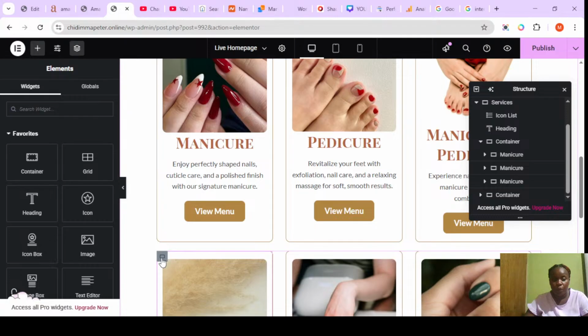Now let's change the title for every container.